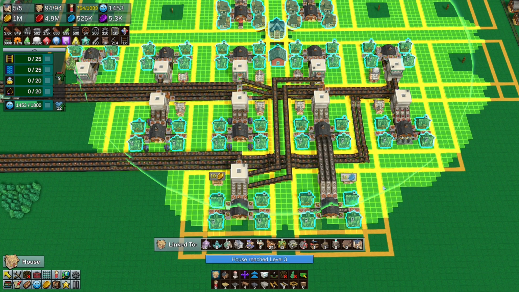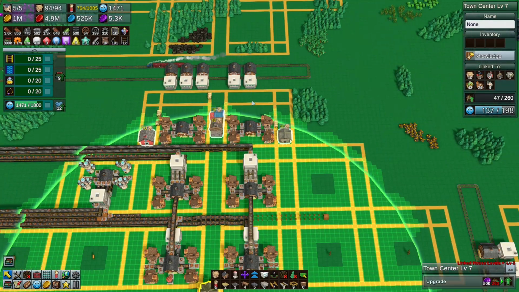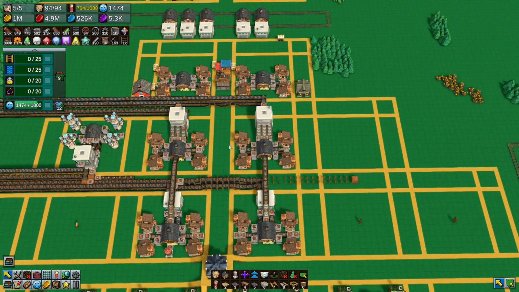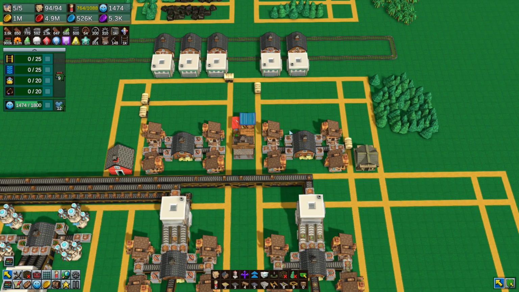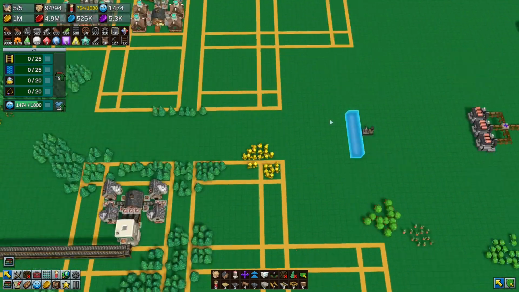Nine and 10. There we go. So you're going to get 10 houses added to you. You are at 47, so you are really struggling. But that's okay, because you've got a system set up to feed the houses already. So you can deliver the stuff and be happy and be joyous and be better. Which is very good. This is really not needed here. We really don't need this up here. So I'll leave it because it's not doing any harm.